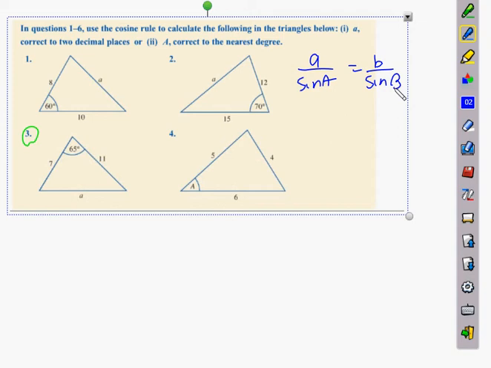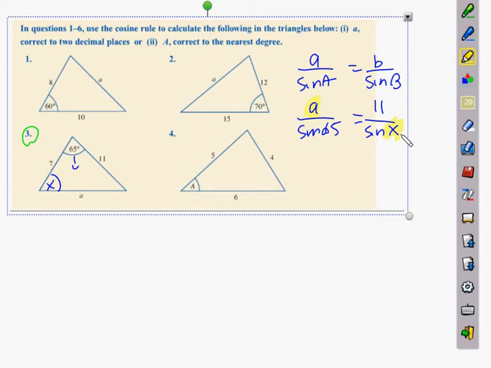So if we tried the sine rule, what would we have? A over sine 65, that's grand. Then I have to pick another side, so pick one of the other sides. 11. And because I don't know this angle here, I call it angle X. That's very common. And then you look at it and you have two letters in the one equation. When that happens, you can't use the sine rule. Okay, so you have to go to plan B.